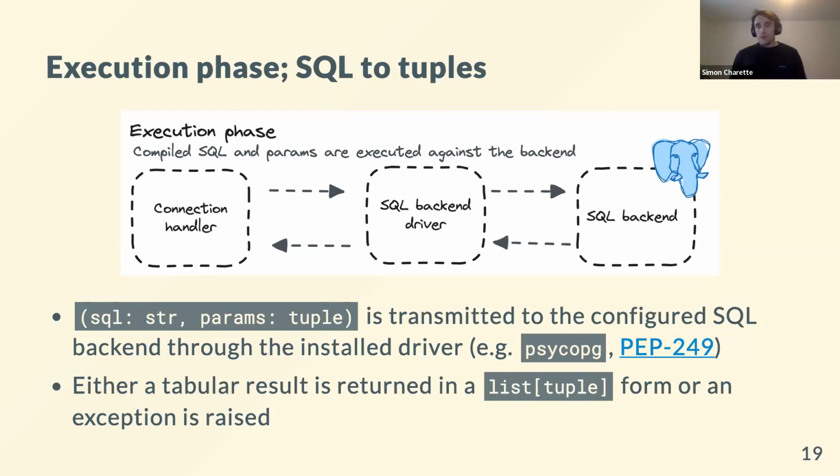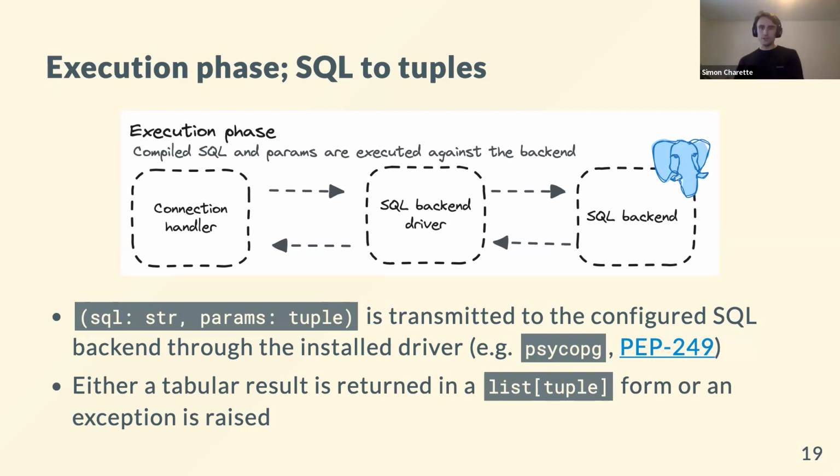If you're using Postgres as your backend, you most likely are using Psycopg as your driver or backend Python SDK. I'm not sure exactly how to say it, but in this case, what this layer does is it accepts SQL and params, and it's going to do two things when you do so. When you execute the SQL, it's going to be returning you a list of tuples.